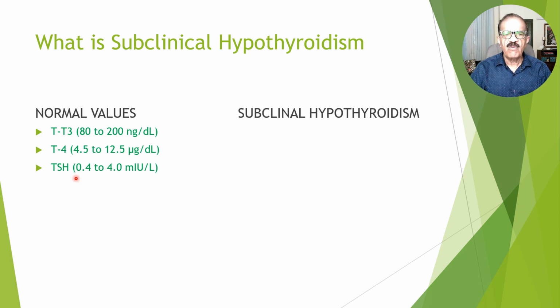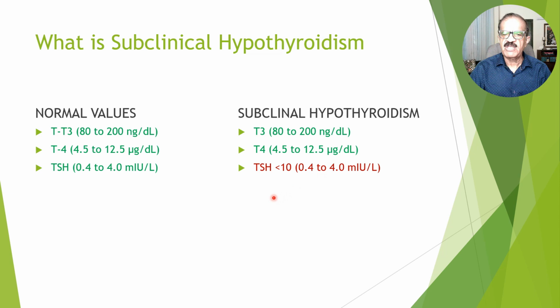And in this one, we will discuss just subclinical hypothyroidism. Now, what does this word mean? It of course means that this is a kind of hypothyroidism where values are low or some of the values are low, but it is still subclinical. That means it is not causing any symptoms. So typically you would have T3 within normal range and T4 also within normal range. They may be within the lower normal range or middle or upper, but they are within the normal range. That is the requirement for the definition.